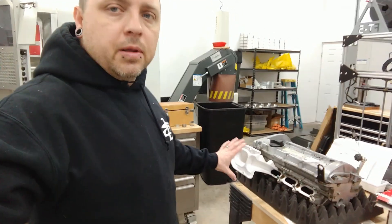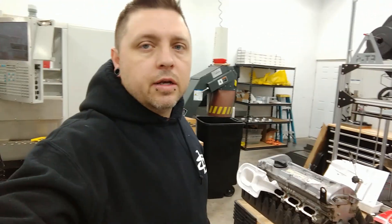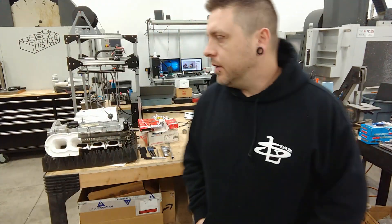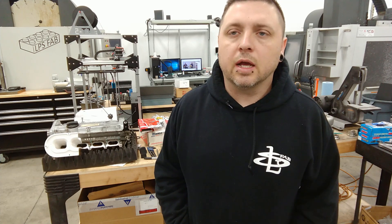We are going to play with that. We're going to build a header for this — I'll show you how using my collector cutting tool and go through how I build a header. Then some other aluminum fabrication, maybe some billet parts as well. Until tomorrow when I get bearings, that's it for today. I'll talk to you guys soon.